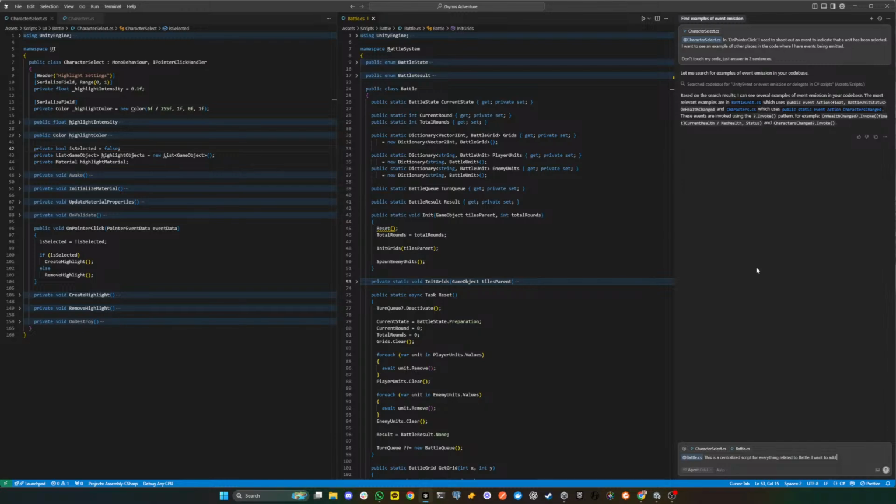I want to add a static action event called player unit selected.